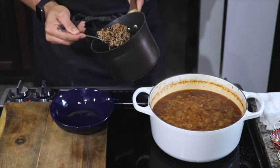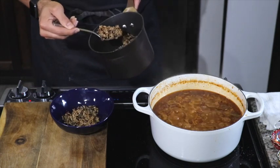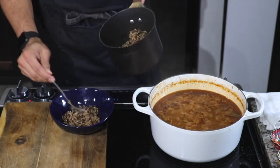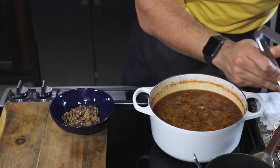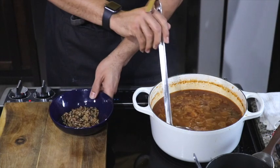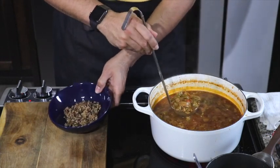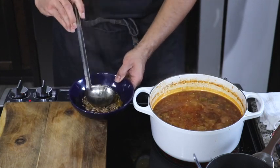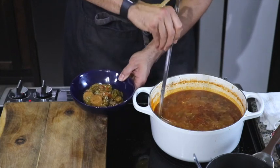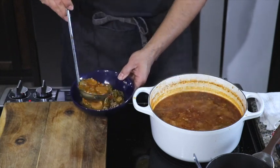Then we're gonna scoop our rice into the bowl. You have to decide what type of person you are. I'm more of a broth or juice person when it comes to my gumbo. I like my rice, and since this is a vegan dish, I had to make sure I got all my carbs in. So I got me a good healthy scoop of this wild rice, and now it's time for the love session, all right? Now I'm just gonna put our gumbo in there, our filet okra gumbo. You wanna make sure you get a good balance between vegetables and meats, and then you wanna get you some juice, all right?